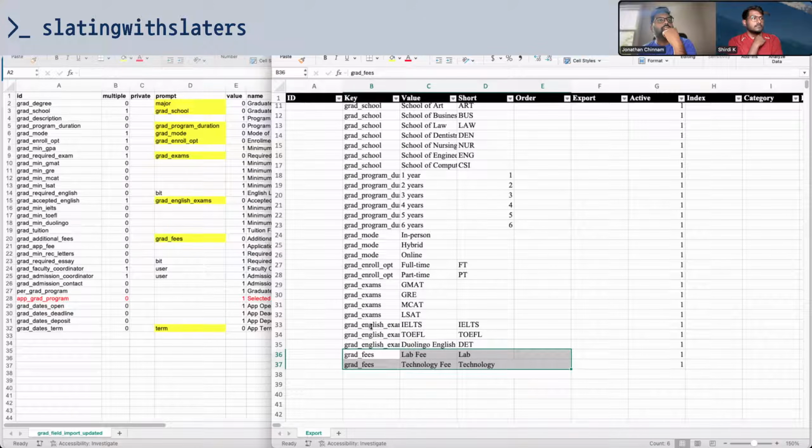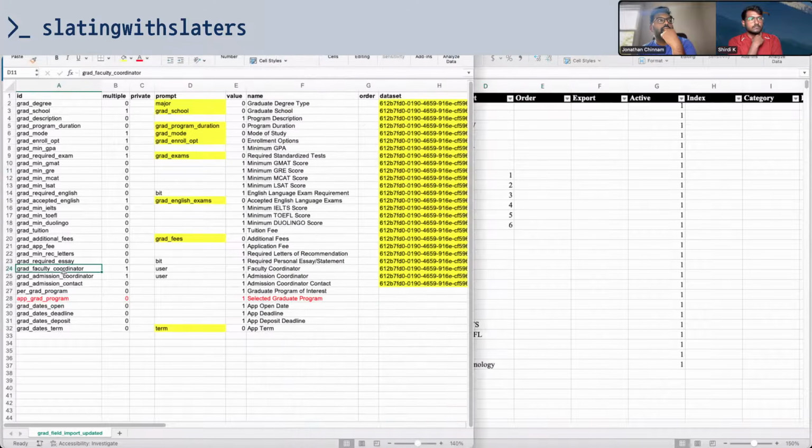One thing I noticed up here is grad admissions coordinator and user. What I wanted to say is, in grad school, not all faculty advisors, not all faculty are in the system, right?